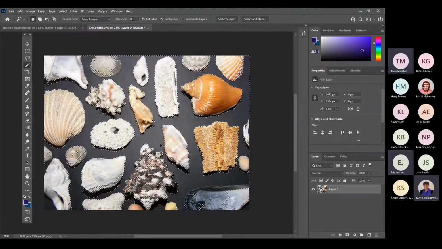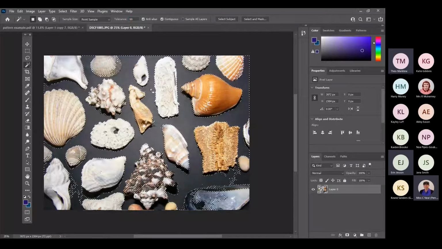So again, I'm going to deselect it with Control and D. And I'm going to try it at 50. Let's see if that makes a difference. There we go. So that's now still picking up some. All right, so let's go back to maybe 60. So it's a bit of trial and error. You might find you do it first time.